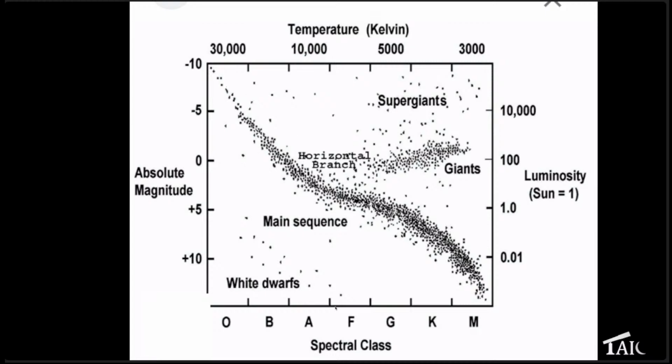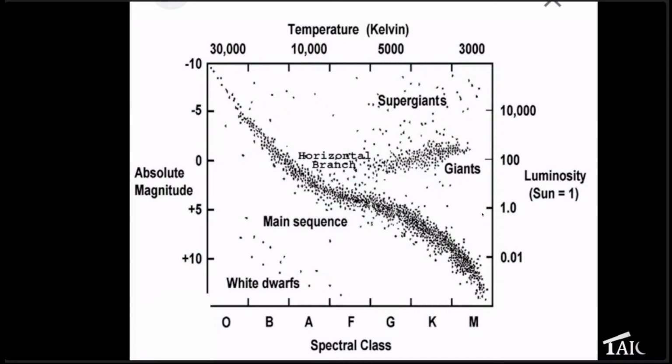If you go down to a class A star like Vega, they have enough hydrogen to last about 1 billion years. So if the horizontal branch is coming off here, as we see in this diagram, the star cluster is about 1 billion years old. The sun is a class G star, and we know it has enough hydrogen to last for about 9 billion years before it turns into a red giant. So if you saw a horizontal branch here, it would tell you that the cluster is about 9 billion years old.